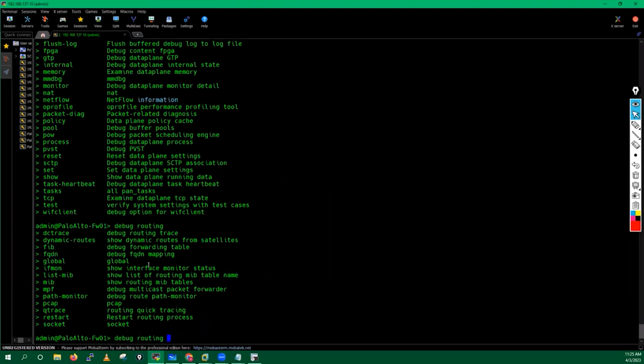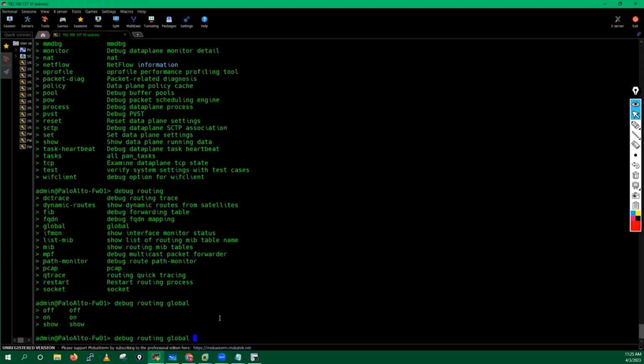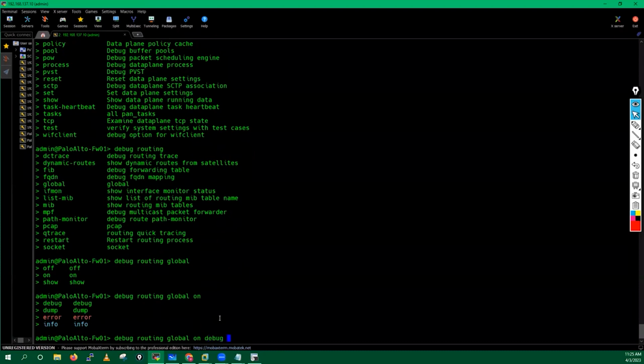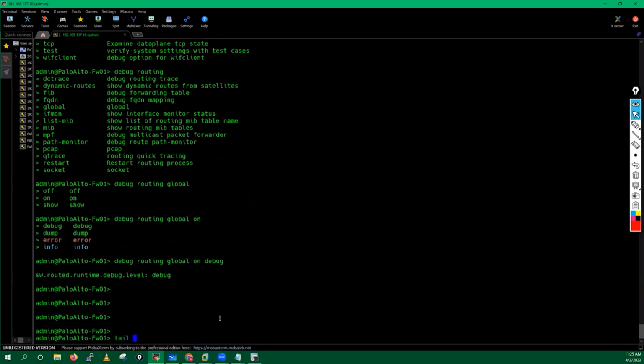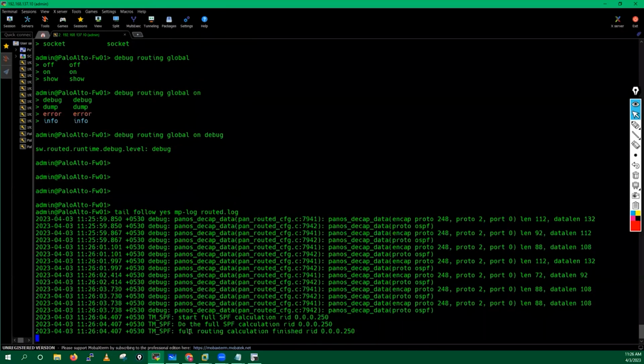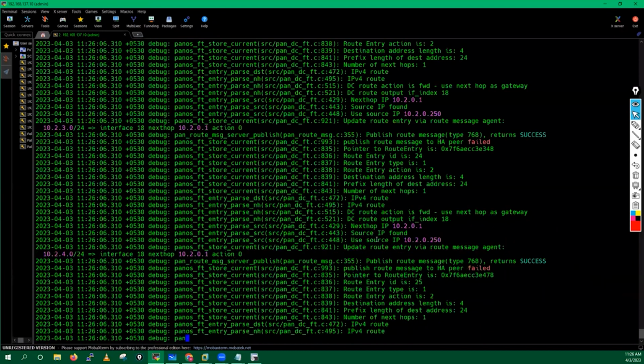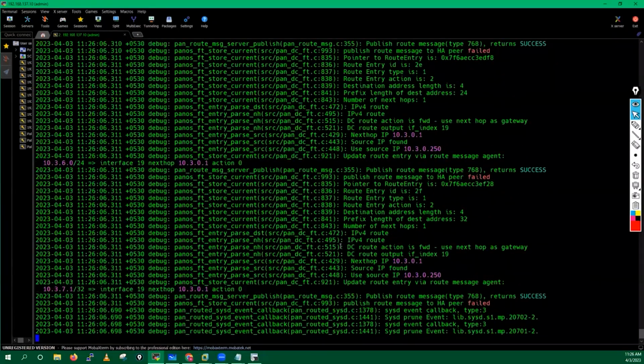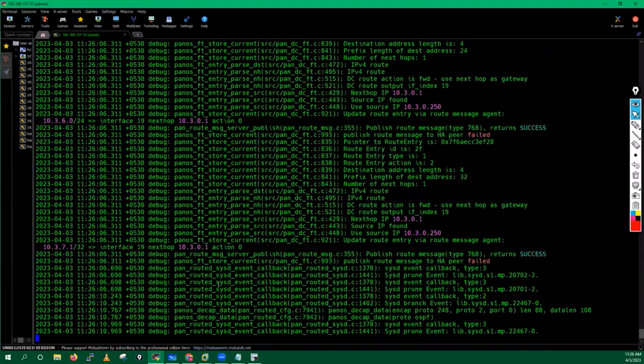You can define the global interface monitor, all these things. So I have to enable that global on at the debug level. Tail follow yes, mp log route d.log. Here you will see the live logs. You will get some success messages here.